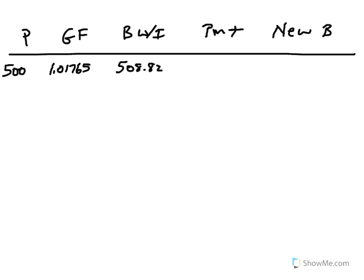So we're going back to our previous scenario. We spend $500, same credit card, and that growth rate doesn't change unless we get a new credit card with a better interest rate. After the first month, we get a bill for $508.82. That's what we've been working on. Now, they send us a statement that says, please pay us $15.26. That number didn't just come out of thin air. That was 3% of what you owe them.